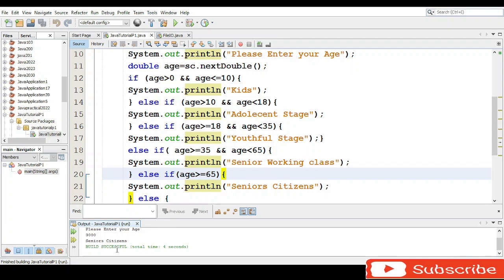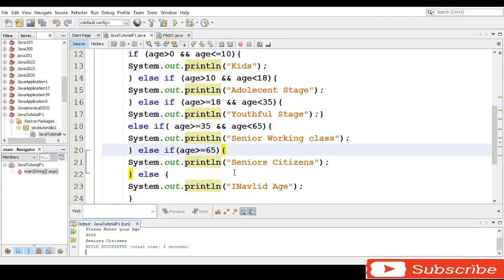So technically speaking, it is considering everything above 65 years of age to be a senior citizen. But logically, we know it's very difficult to live past 3,000 years. So you can decide to limit that and say maybe past a certain given age, the age will be considered invalid. But in this case, I don't want to limit the lives of people. In Japan, they are living up to 120 years, so I don't want to put a limiter there, but you have seen how it works.